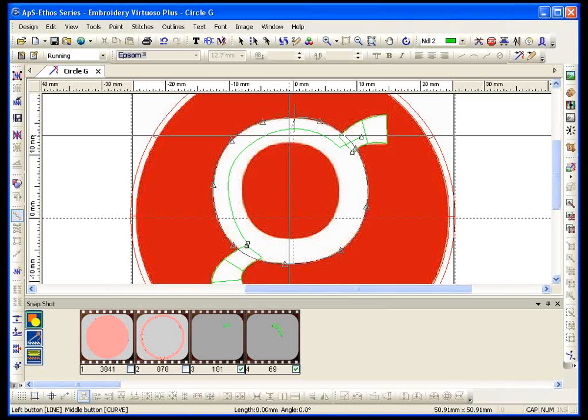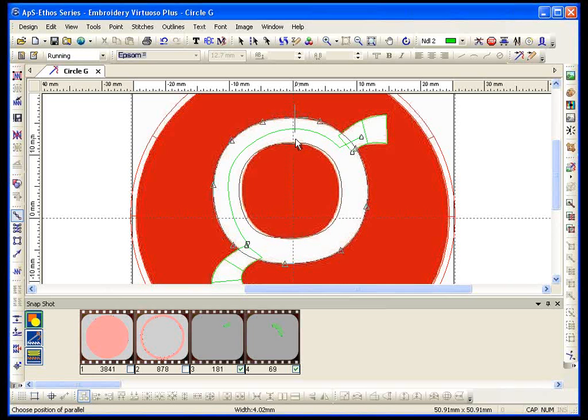Now, I want to use my satin serial tool. I've done the outside edge, so I need to pull it to the inside. I need to make sure my caps lock is turned on. I press the F key for Frank. I grab any one of these points, does not matter which one. Left click and drag it in.